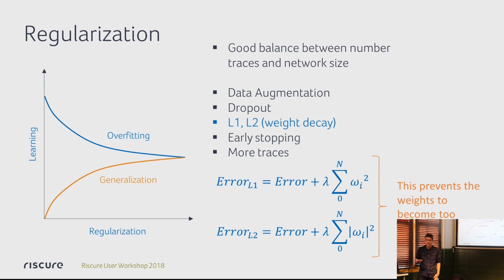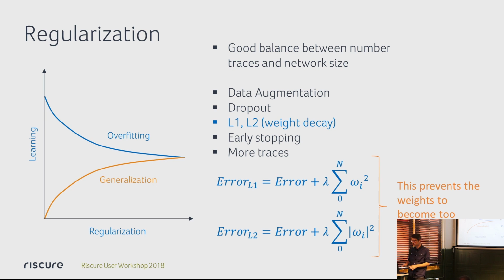Of course, there are some applications of deep learning where this cannot happen. This here should be 100%, otherwise it's not applicable, like classification of image or voice. But for sidechannel analysis, you don't need to have 100%. So if you have this convergence, a balance between generalization and training accuracy, it's good enough.